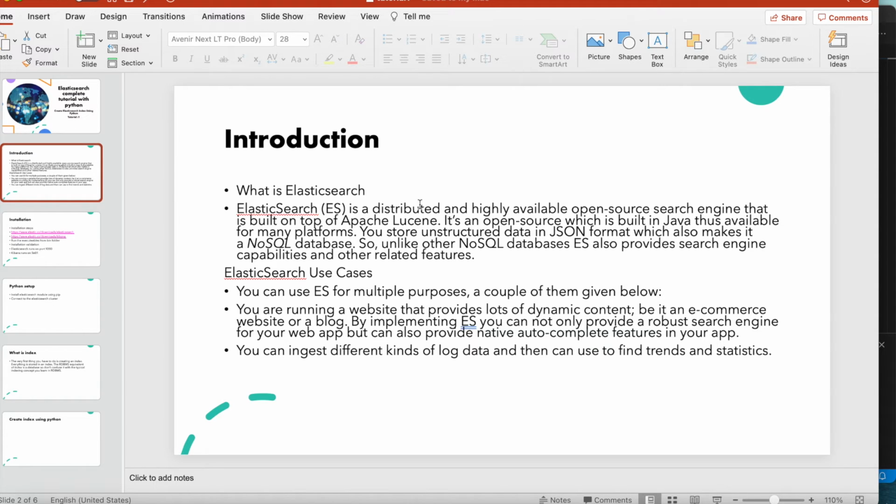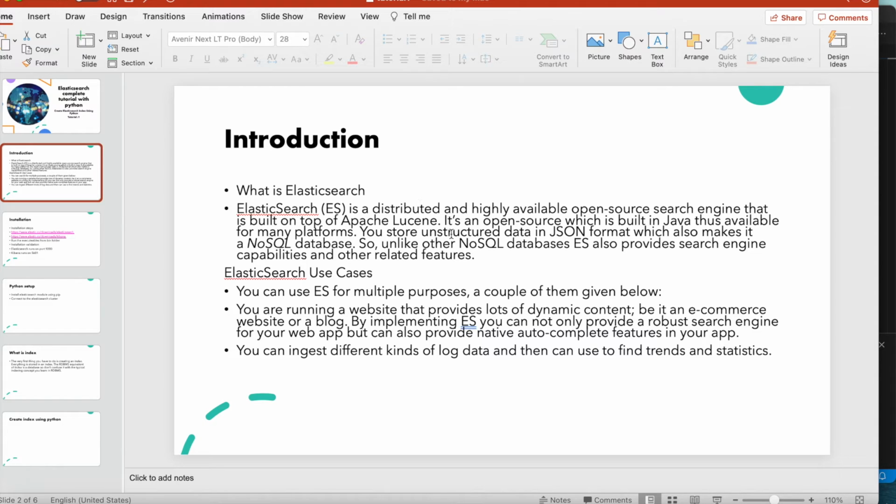You open a browser, and if you hit the URL, you will be able to see all the data, and the data is coming from a backend. At this point, just think about a backend, and it is built upon Apache Lucene, and all the data is formatted in structured or unstructured JSON format. That is why it internally creates a NoSQL database. Sometimes it's also called a document database.